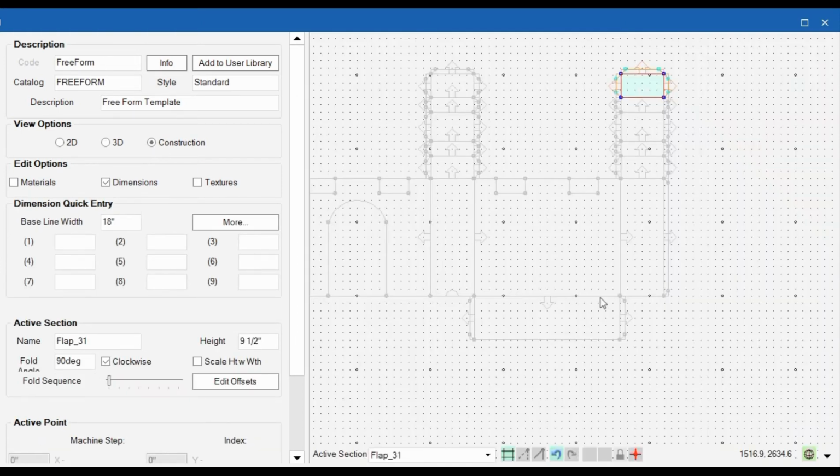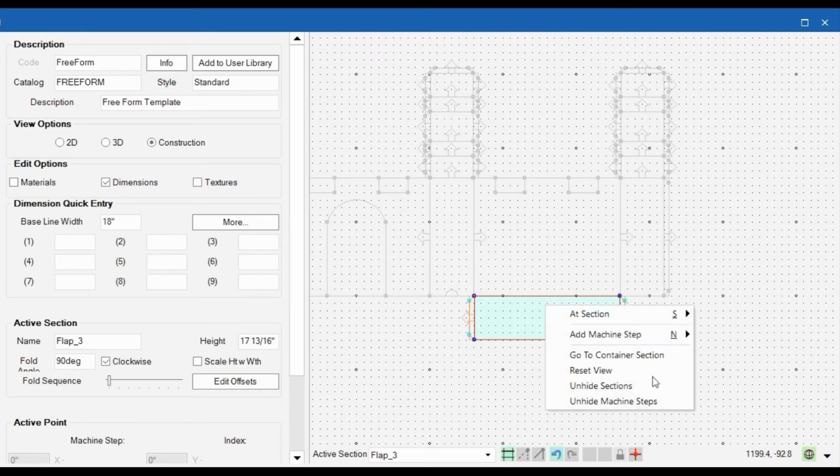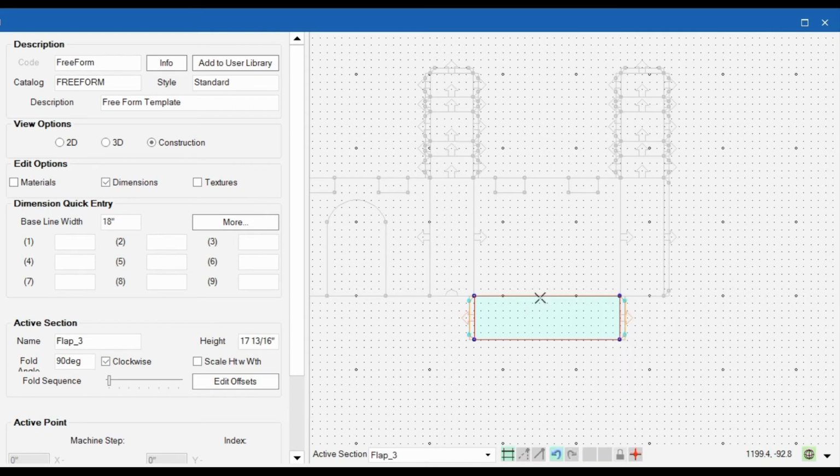We're going to use a little bit different method than we've used before. In this one we just cut out the door with moving and adding points. So what we're going to do is double click on the bottom section, because we want it to fold out with that, and we're going to add a machine step, and we want to add a perforation. So we'll click on that, and we'll start right here, bring it up to there. That gives us our doorway.